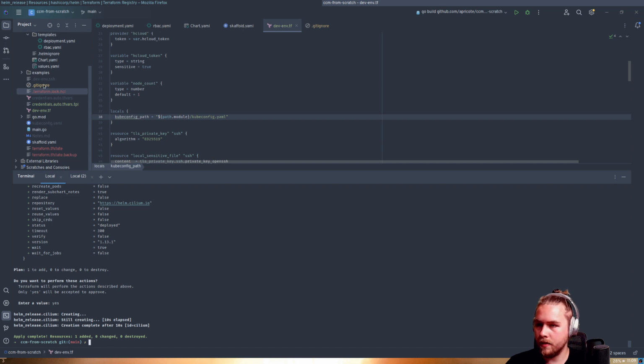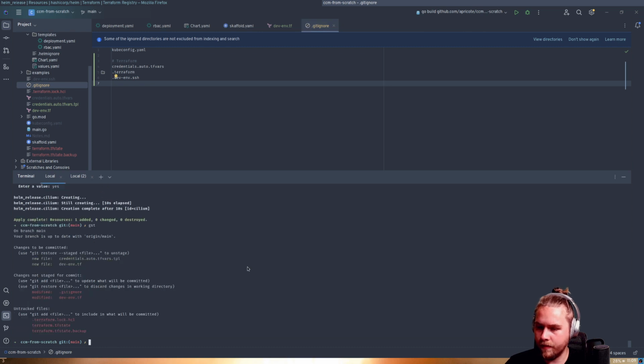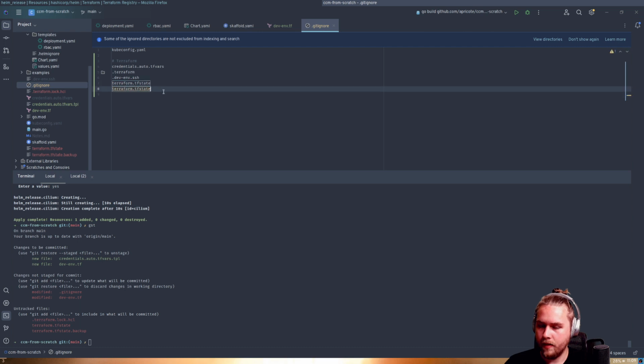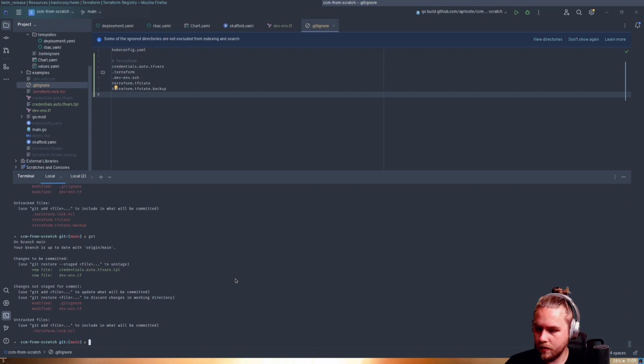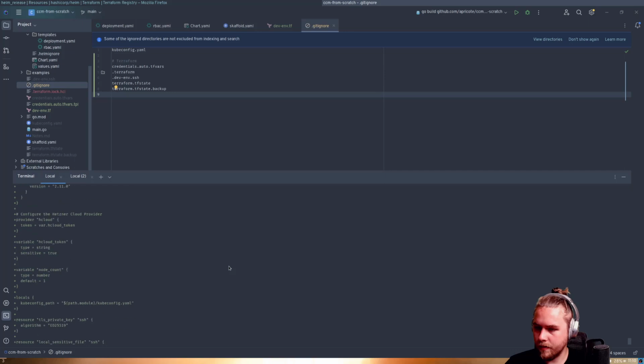Let's put them into a gitignore. Let's put some more files into a gitignore file. We don't want to commit the state, terraform.tfstate, backup. We do want the log file. We want the update to the gitignore.